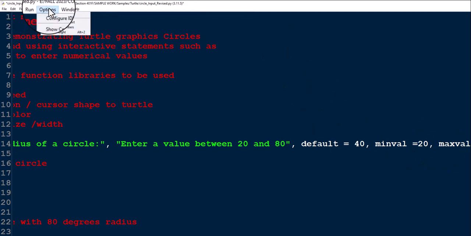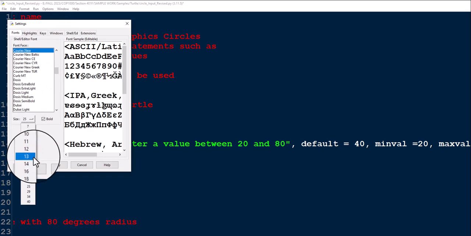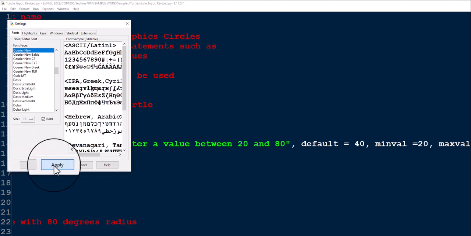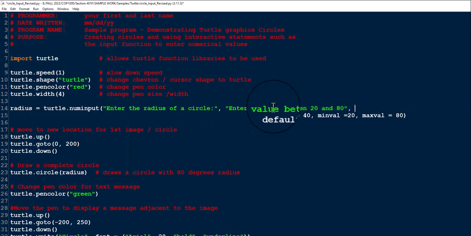The only way you can see this is, let me make this a little smaller for right now. We'll bring this down to 18. Okay, so that marks the end of that line.